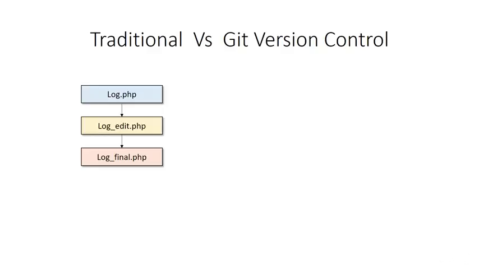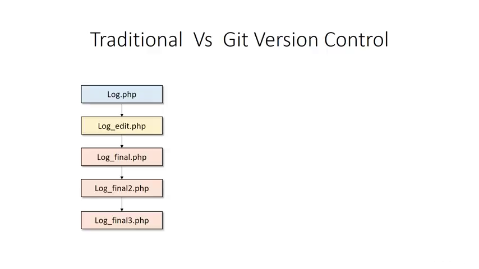log_final.php. Once it's deployed in production, there is a report that there is a bug in it. Now we have to bring it down, fix it, and redeploy it, right? So we create log_final2.php. Now, after we redeploy it, there is another bug that we forgot to fix. Now we have to fix it. It becomes log_final3.php. See, originally it's from log.php, and because of these changes, now one file has become 5 files.